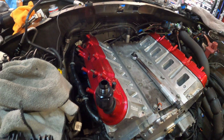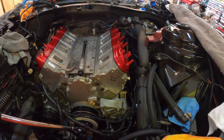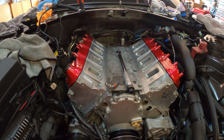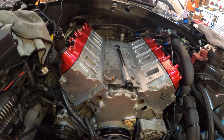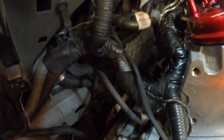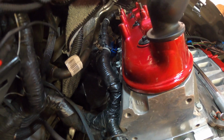Man, it's looking good. We're finally getting things back together. Had a couple hiccups in between, but we got through it. And we're making some improvements. I made an improvement with the starter. These cars are notorious for not wanting to start after they get hot, so I've added a ground right here, from my chassis to this side of the block.